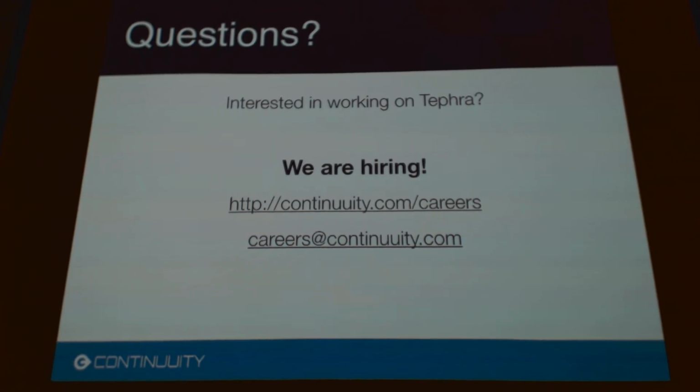Any numbers on the performance overhead of multi-row transactions? Or if you have any comparison that you can share? So the writes that are performed as part of our transactions are normal HBase writes. We override the timestamps. So the overhead amounts to a separate RPC call to start the transaction, and a separate RPC call to commit the transaction. How high that overhead is depends on how many operations you're performing within that transaction over which it can be amortized.